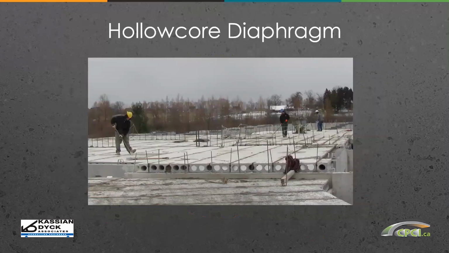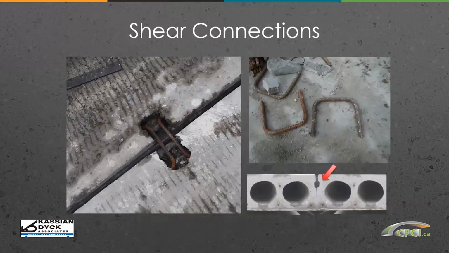So connecting hollow core planks together without a topping is very important. We need to take all these individual planks and make sure they're connected together to act as an overall plate beam. With respect to connecting hollow core planks together, this particular detail is used in Ontario, whereby U-shaped bars are put into the joints to tie the hollow core pieces together to provide some type of shear flow connection. And with a keyway, as shown in the bottom right, that gets grouted in, you have a certain portion of keyway there that could potentially provide a little bit of shear resistance as well, through shear through the grout.